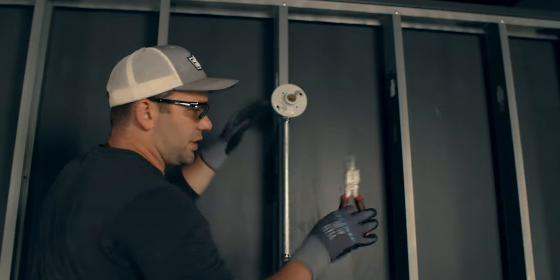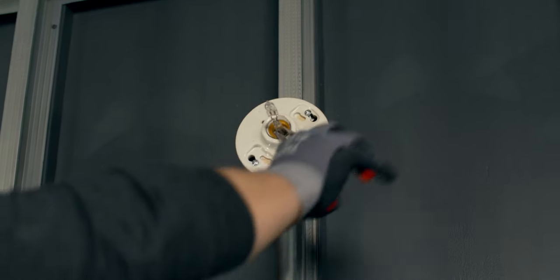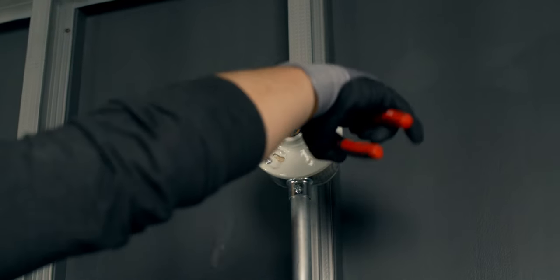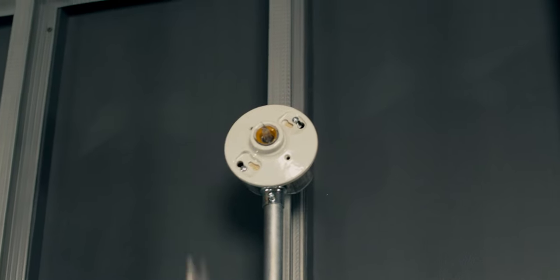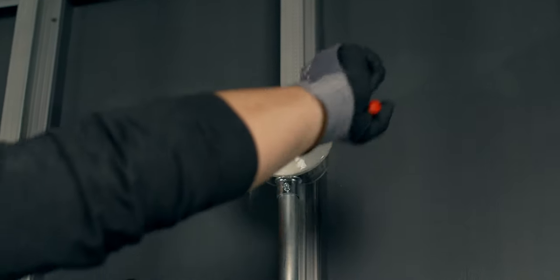So what I would suggest doing is getting a pair of needle nose pliers and you can grab here. Something's going to happen, so I'm not grabbing super tight — I'm kind of grabbing and seeing if it'll twist. Looks like it's going to go. Boom shakalaka. What if that happens? This is one thing I've had to do a bunch with my kids — they're throwing balls in the house, things like that. Once it gets out a little bit, you can grab over here on this metal right here and twist. Just take it slow, you don't want to force it. Grab it with the metal, take it slow. There we go — that's how you remove it with needle nose pliers.